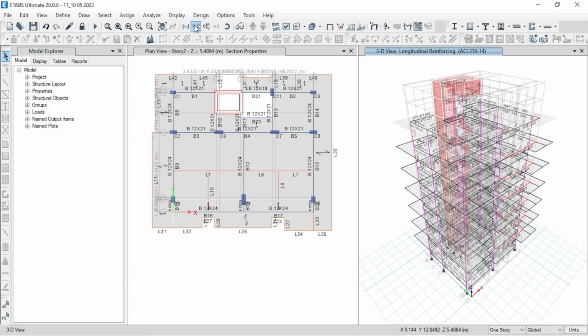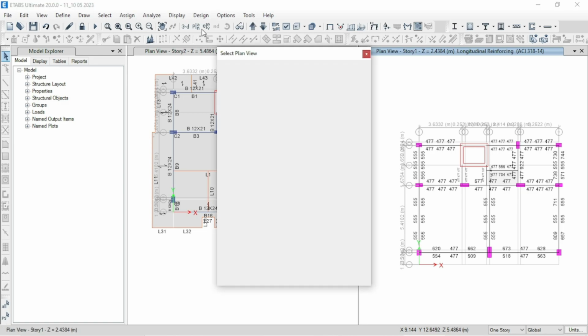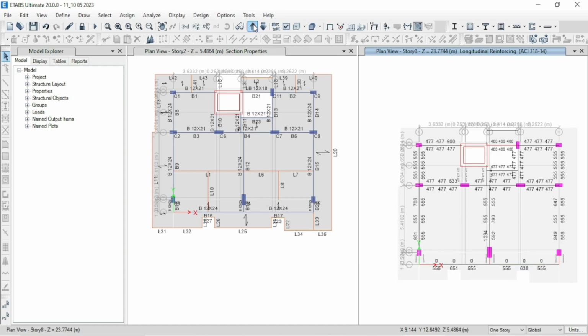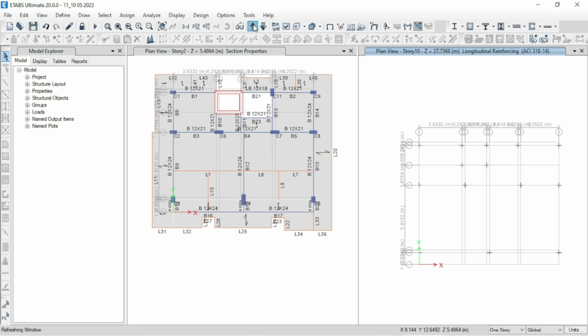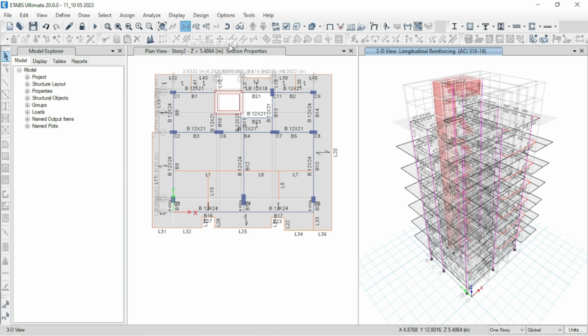Let us check them floor wise. Come back to 3D view. Unlock the model.